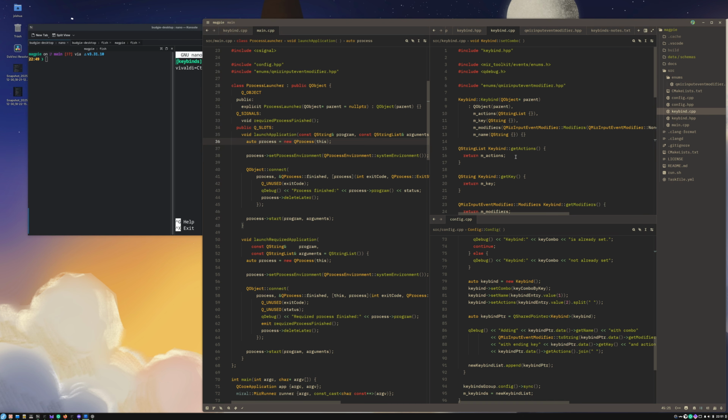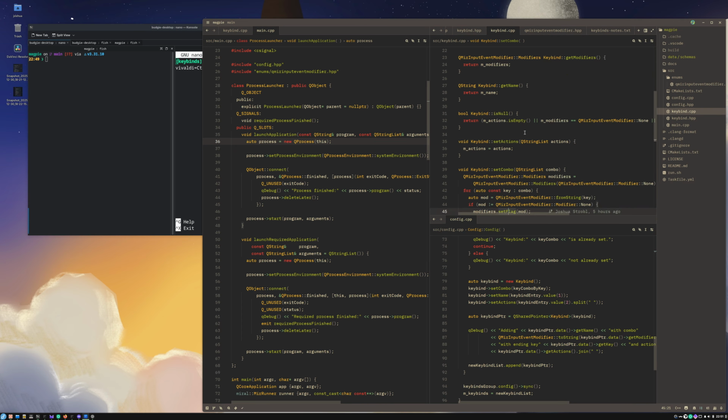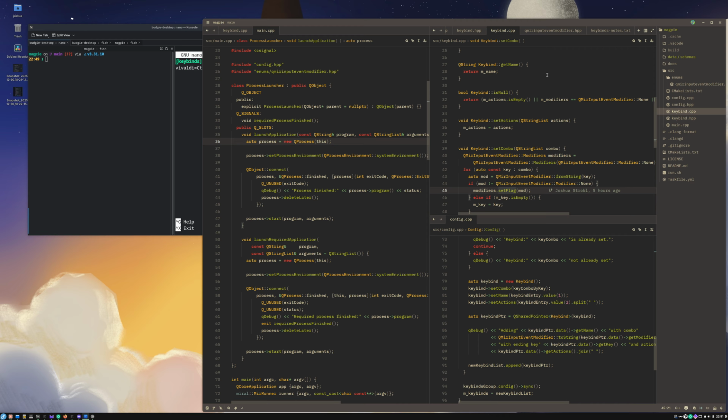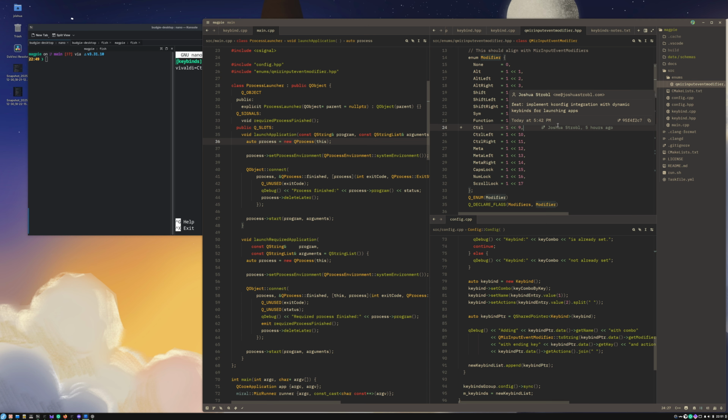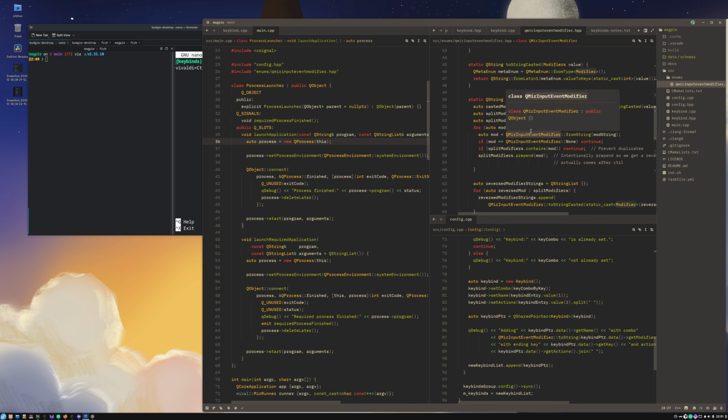And you can see here we have our keybind, which actually then, as part of a combination, translates the strings, for example, control left, into our Q Mir input event modifier. Quite a mouthful on that one. And those are effectively aligned with the Mir input event modifiers, and we could convert to and from these, which is quite handy, as well as making sure that we have some changes to how they are communicated and reported, particularly related to control and alt, and shift really. But particularly control and alt, where you have left and right, but then it's simultaneously communicated as another keybind.